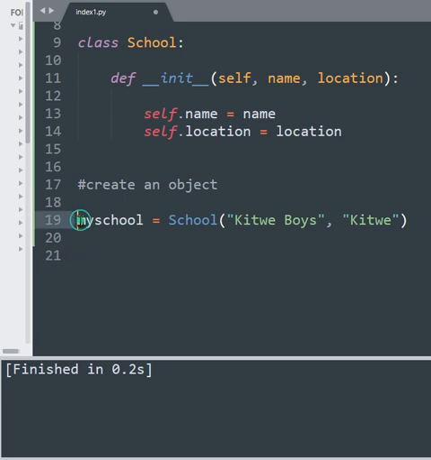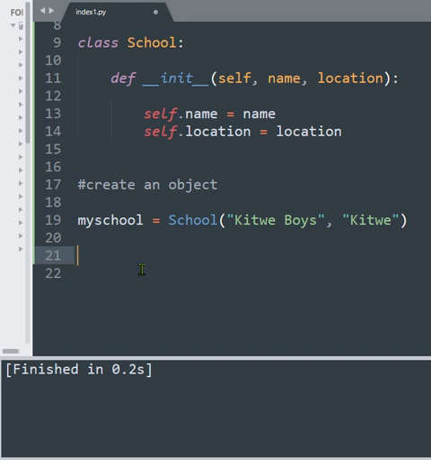So this is an object. This object is what is going to instantiate this class. It's more like you are able to access that class by creating an object variable.